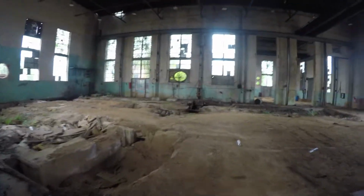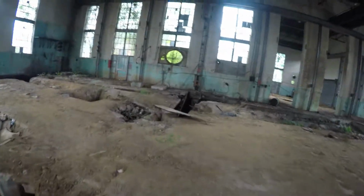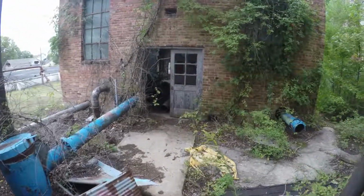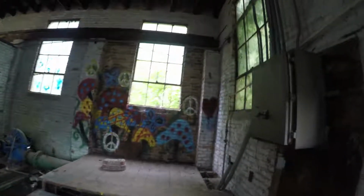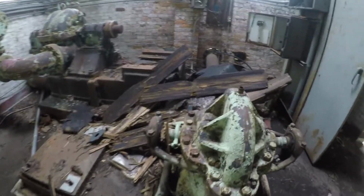Now there is a smaller building outside of this one that is much smaller. It's not open up like this, but it seems to be an old squatting place for some homeless people. I was thinking about checking it out again, but hopefully I don't run into anybody. Sometimes the smaller buildings I find more beautiful than the larger ones. Especially this one is so industrial.